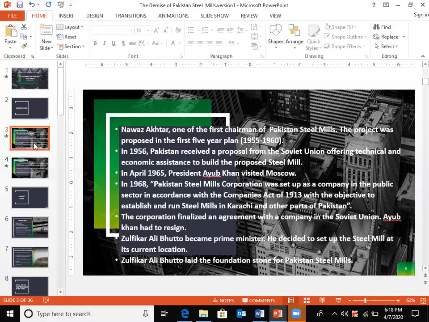And one of the things that was decided in this 5-year plan was to build a steel mill for Pakistan. This was a very smart decision. It was the correct decision. If you look at the history of China, Mao Zedong, one of the pioneers of China, when he decided to really change the fate of China and made certain economic changes and decisions, one of the big decisions was to build a huge steel mill in China.